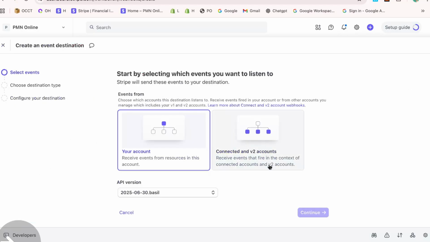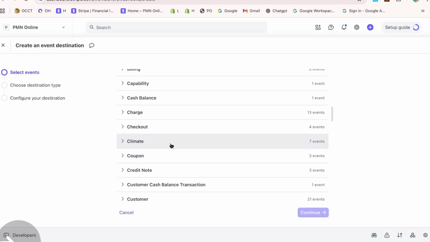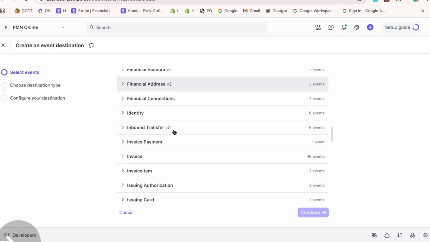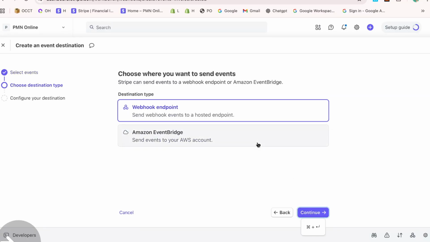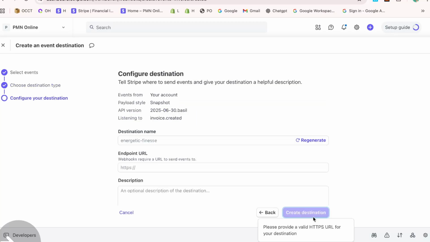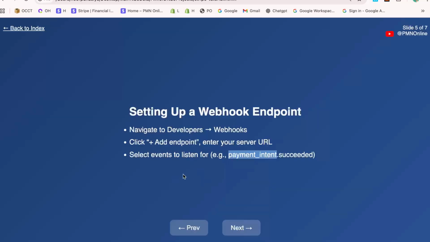You will then need to specify the webhook endpoint URL where the event notifications will be sent. Ensure that this URL can receive requests from Stripe and process them as needed. Adding a description for your webhook setup can help keep things organized, especially if you plan on setting up multiple webhooks. Once you're satisfied with all the details, click Create Endpoint. This will finalize adding your webhook to your Stripe account configuration.